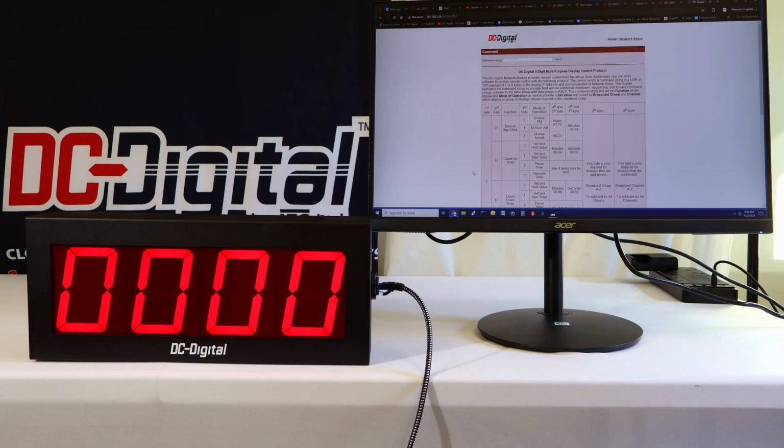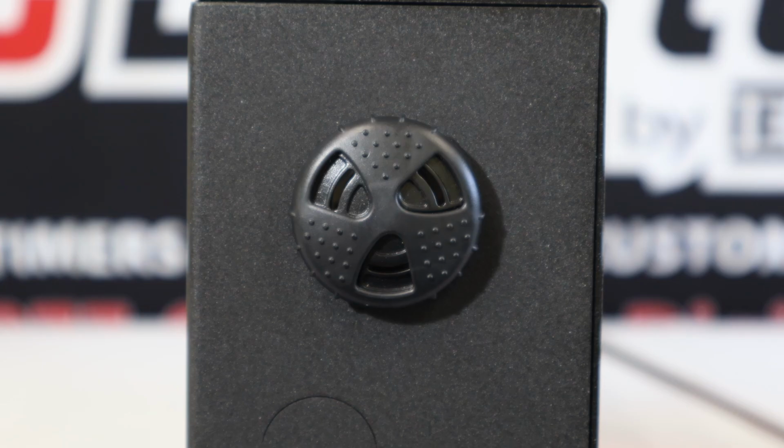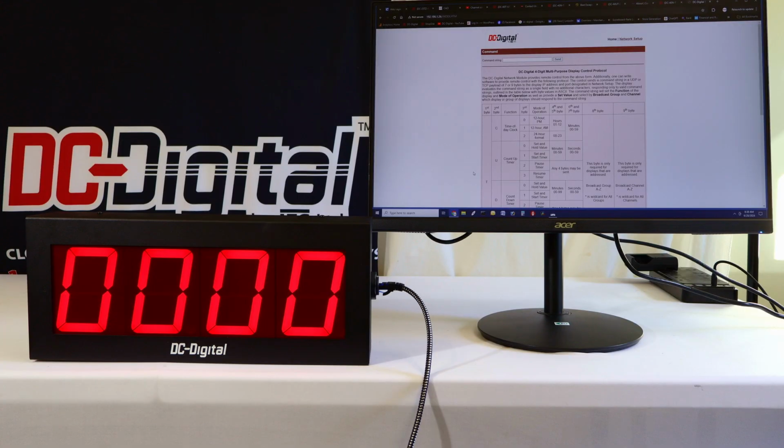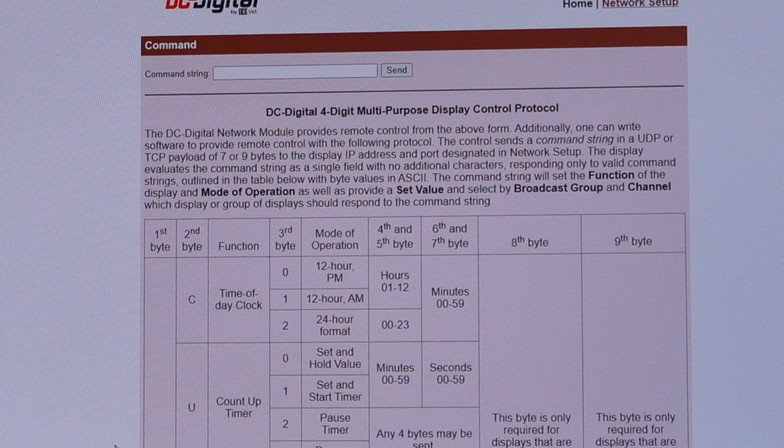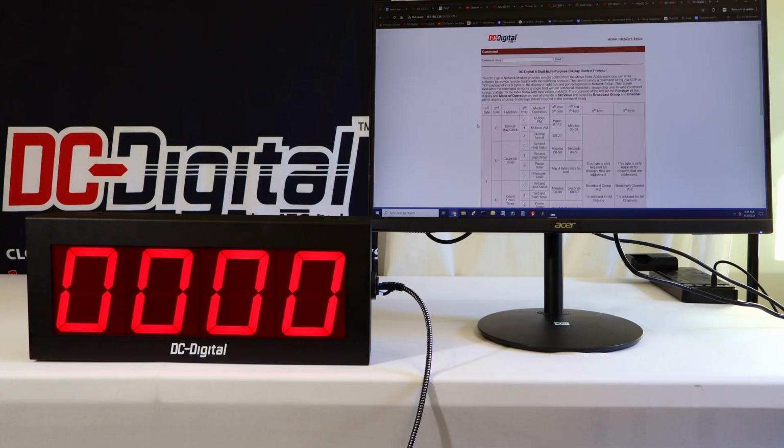And what makes this unit unique from our typical POE Ethernet connection units is that this unit has a piezo alarm that will go off once the down timer reaches 0. And we set the piezo alarm to go off using a string of commands via our webpage browser. So now I'm going to showcase the functions on how this unit is meant to work.